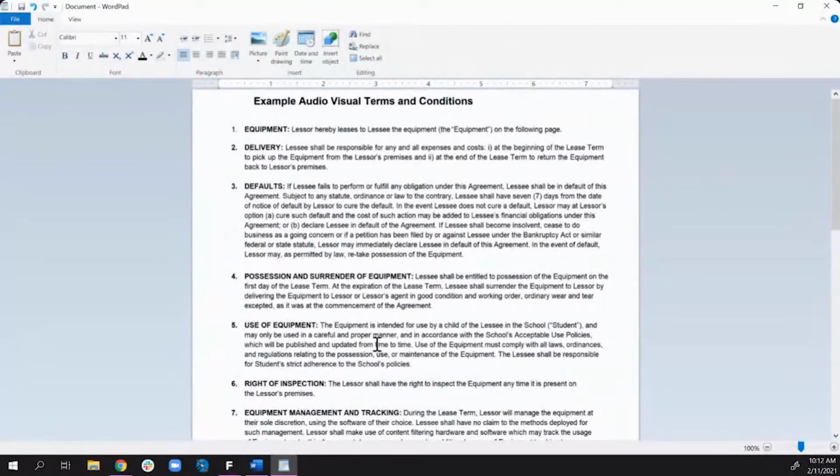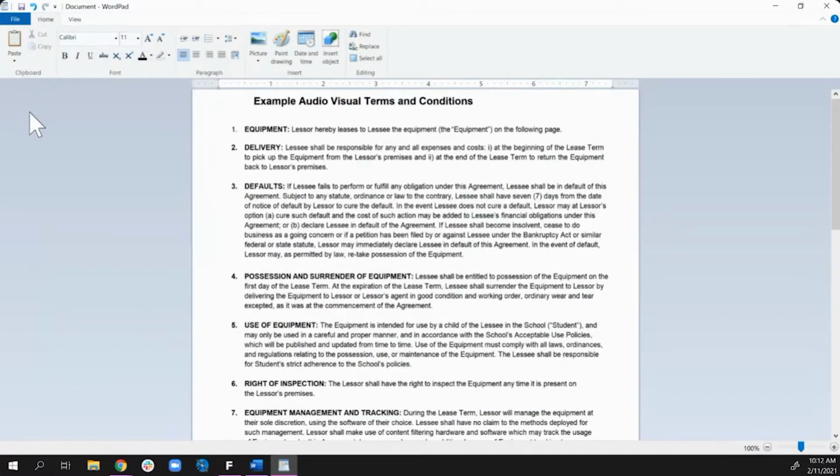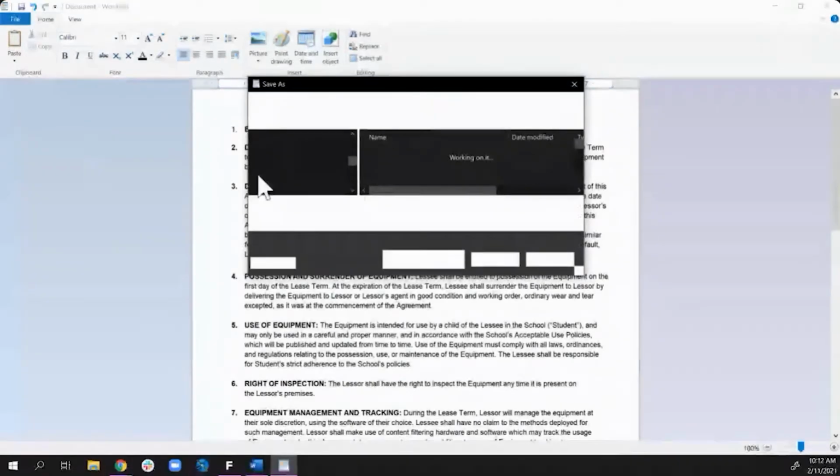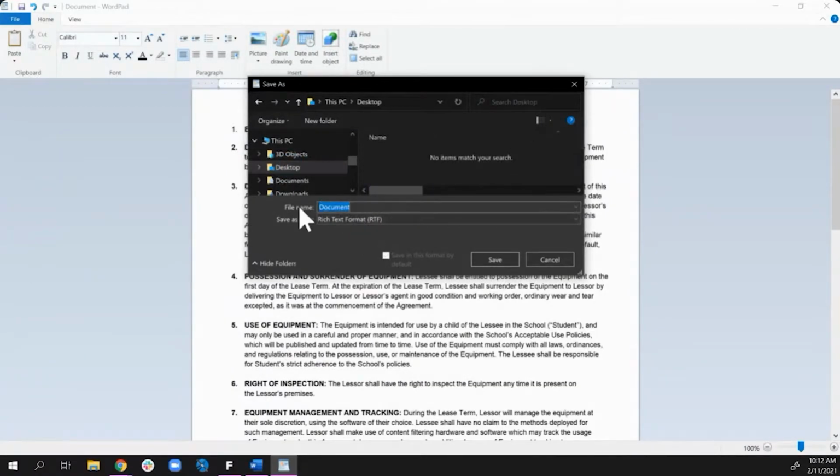I'm just getting the text. I am still getting size, bold, things like that, but I'm not getting any other under the hood things. Okay, in that. Then once I do, I want to save this. When I go here, it's going to open it, and I want to make sure this is a rich text format, an RTF document. Okay, we're going to put this on my desktop, and I'm just going to call this my example TNC.